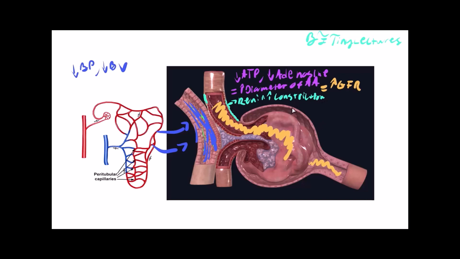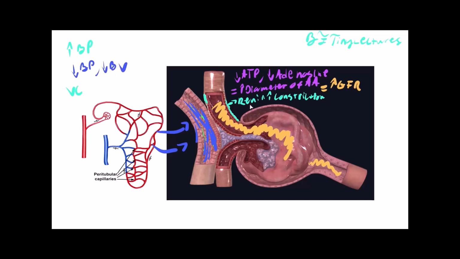Why do we need to do this? Well, initially when we had too much sodium, we were pulling water from the blood, and that decreases the amount of water in the blood, and that decreases the blood volume. It also decreases the blood pressure. And so if we do vasoconstriction, VC, that's going to increase the blood pressure. But now we got to find a way to increase the blood volume.